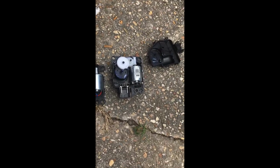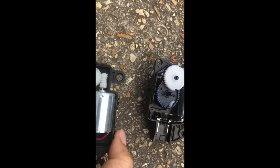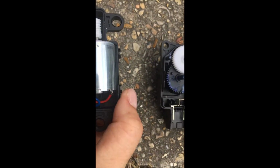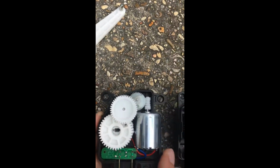Okay, so I took the lids off. You can see this is the old one, and it's missing all those teeth right there. And here is the new one, which looks beautiful and awesome. So this should be just fine to work. I took the little arm off on the back, and I'll just put that on the new one, and let's see if this works.